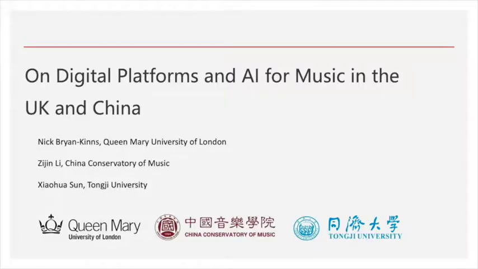In the next 5 minutes or so, I'm going to give you an overview of our paper on digital platforms and AI for music in the UK and China. It is clear that digital technologies play a fundamental role in new interfaces for musical expression, as well as music making and consumption more widely. In this paper, we report on the differing landscape of digital platforms for music in the UK and China.